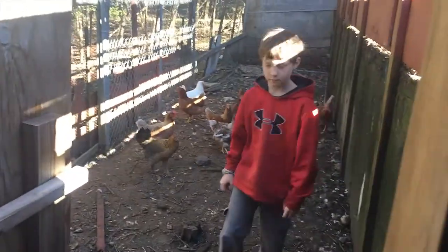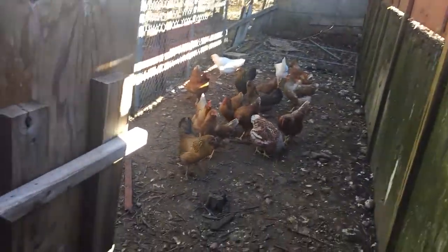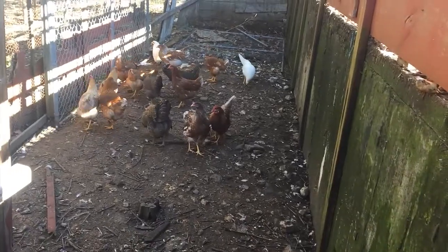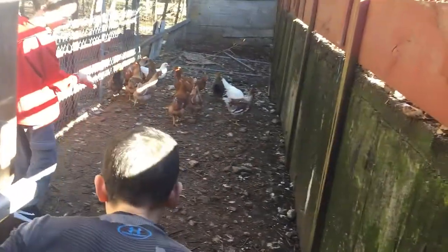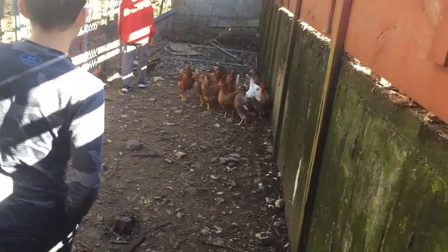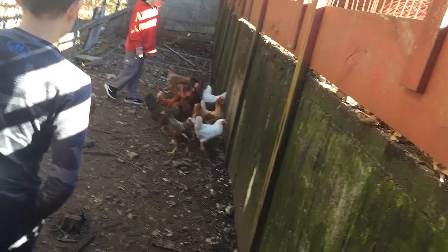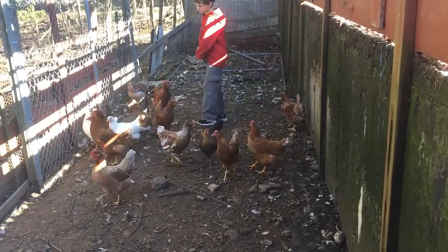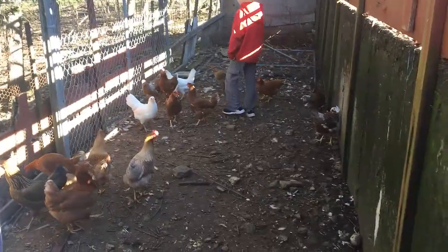So we have two different types of chickens that we raise. These are our egg layers. Hopefully they'll self-perpetuate. They lay eggs for us to consume, but they'll also lay eggs that produce chicks, so that as these guys get older, guys, I'm saying guys, but they're all girls, they'll have chickens to replace them. They are all girls at the moment. We did not get a rooster in this batch. When you order from the McMurray hatchery like we did, you almost always get a rooster. Unfortunately, we didn't this time, so we're going to have to get one. But I'm not too worried about that, as there are plenty of them around.